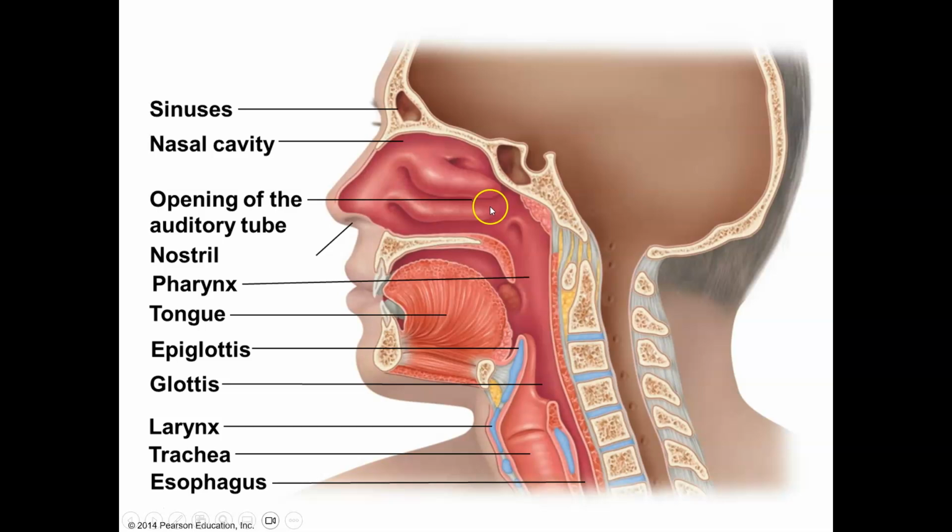There we go. I wanted to show you the same thing, side view. So there's the nasal passageway. Air is going to come down here into the pharynx. All this is pharynx. And that's the roof of the mouth, the soft palate hanging down. And then here we go. Here's the epiglottis, that piece of cartilage. Here's the glottis, the opening to the larynx that we just looked inside of. And remember that when you're swallowing, the trachea is actually going to move up, and this epiglottis is going to close over the glottis so you don't force food into there.